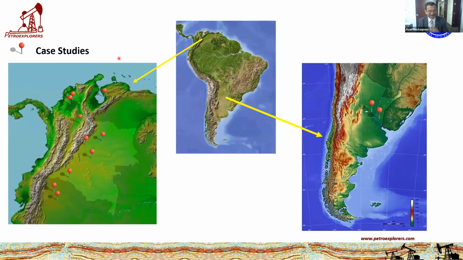You know where we are, but mainly we focus a lot on Colombia: the Llanos Basin, Putumayo, and Ecuador, the Oriente Basin. Although I would consider all that equivalent to the Western Canada Sedimentary Basin, like all these plains. But also the foothills and the Lower Magdalena Valley, which we have been focusing on for a long time. In Argentina, the Neuquén Basin mainly. Of course the San Jorge Basin is there, but we don't have any example yet to show.